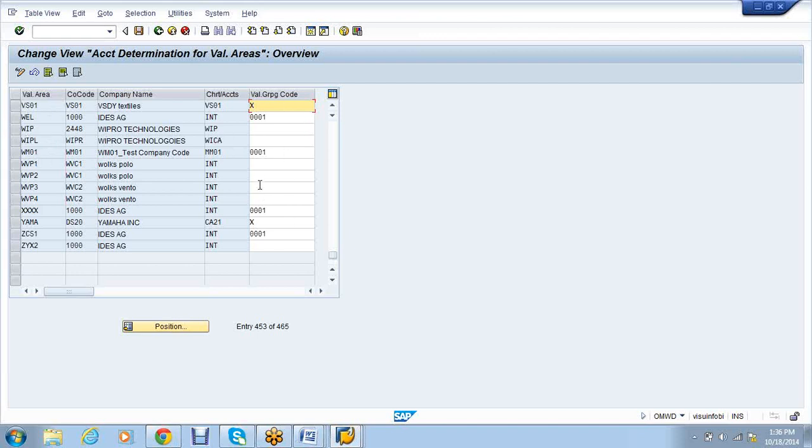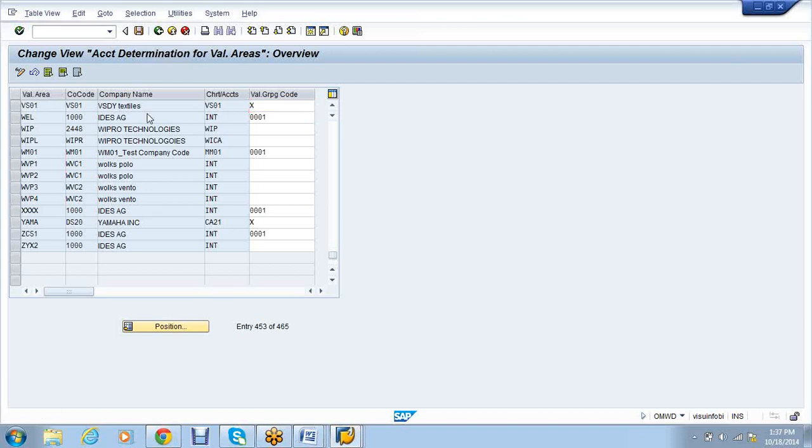You have to define separate valuation groups, because sometimes we use the same grouping code also. Sometimes you have the same grouping code because they want the same GL account to be used. Even if they have separate plants, they want to use the same valuation grouping code. So normally we use X, Y, Z, but it can take any identification as per our requirement. 001, 002 also can be used. It takes 4 alphanumeric characters.